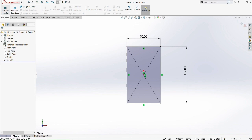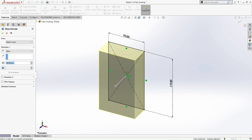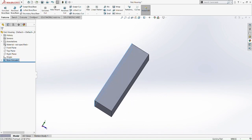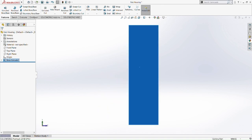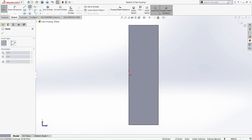Okay, so now we boss extrude this, around 35mm. So this is going to be the height of the housing, 35mm. Okay, so now we go normal to the side of the housing. Then we sketch on this plane. So we draw a circle near the bottom side.